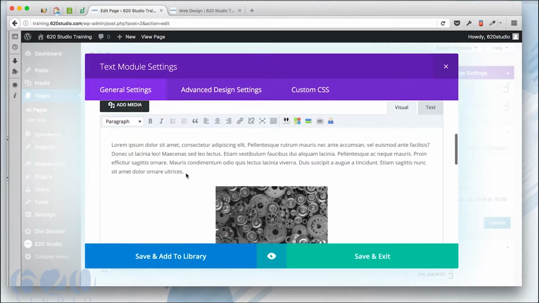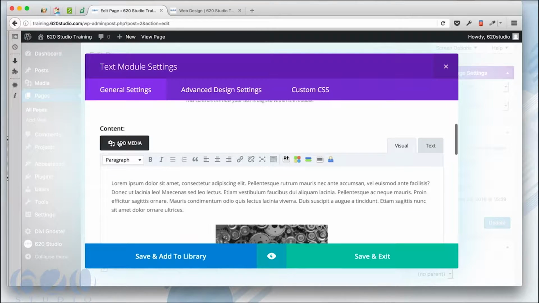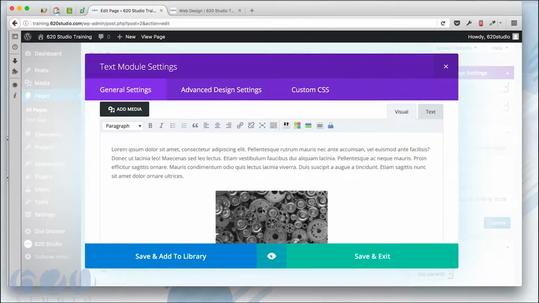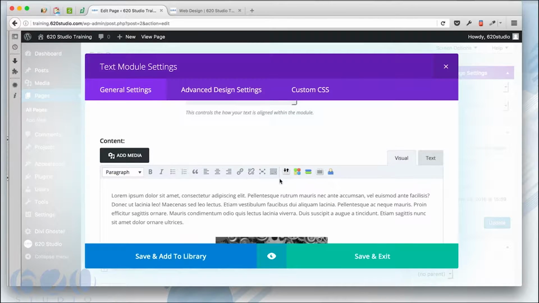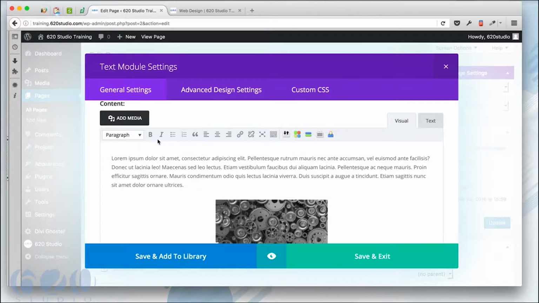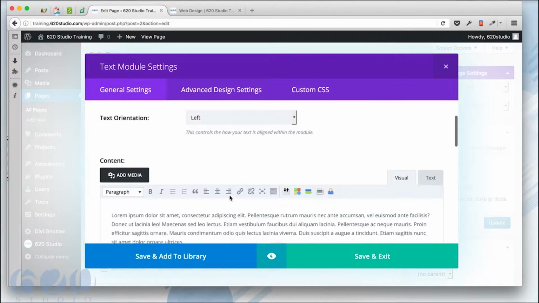You have some basic settings that you'll see, and you can see here's the content. This probably looks familiar. This is similar to how the basic WordPress WYSIWYG editor looks. You have the ability to choose headings. You can bold, italicize. You can even add media, which is how we add this little gears image here. You're able to add links, those types of things. This should seem somewhat familiar to you, especially if you've used something like Microsoft Word or something along those lines.